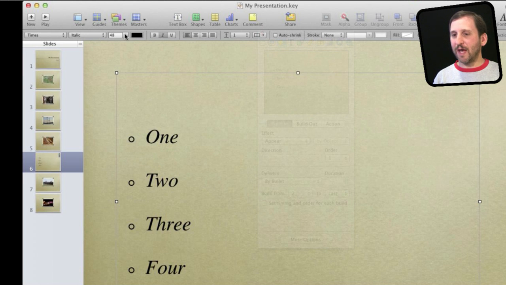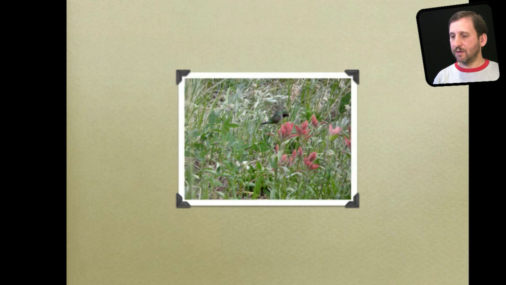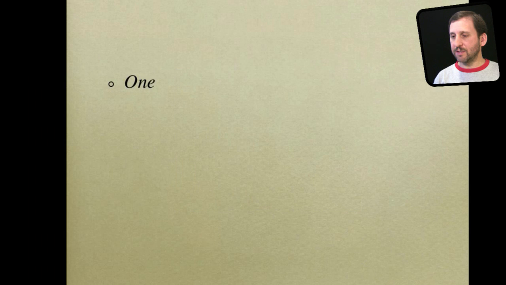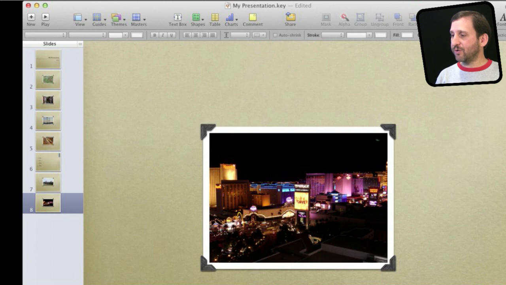So if I were to actually play this, I could just go through the slides like this, just going through each one, and you see I get to the bullets, I go through each one of those bullets onto the next photo. So now I want to have a soundtrack attached to this.